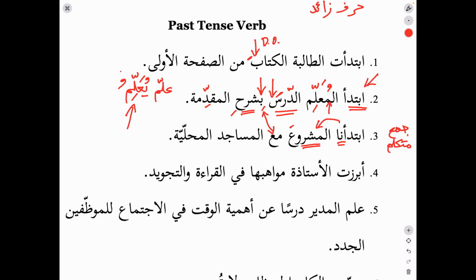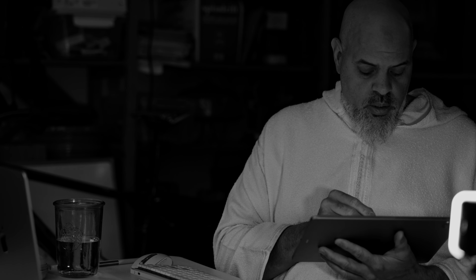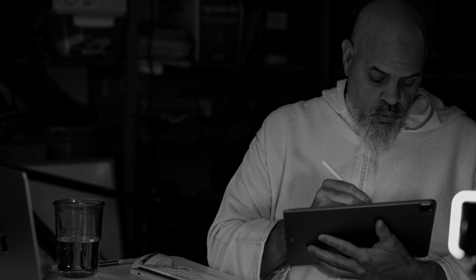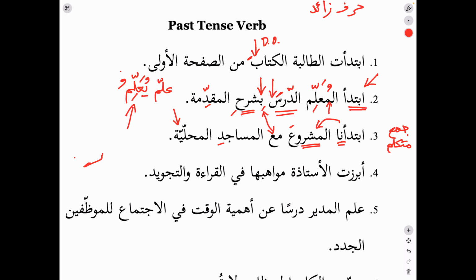مع, like our ba above, is harf jar. So the word it will govern will be majroor, and in this case the word al-masajid, which is the plural of masjid, will get our kasra. And then the word that follows al-masajid is going to be an adjective. And the clue is the shadda, particularly the second, not the first; the second shadda is a sign of it. But also, generally speaking, it would make sense.